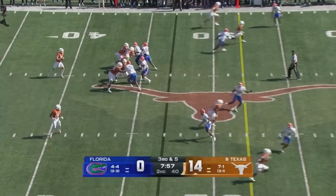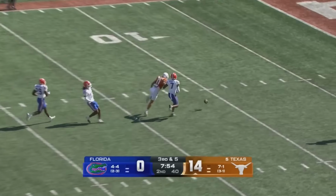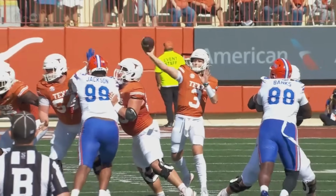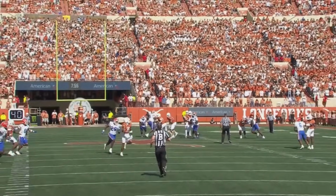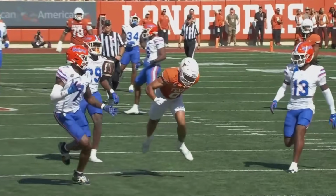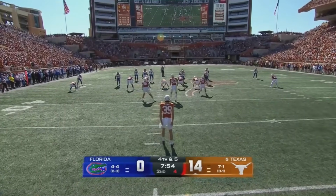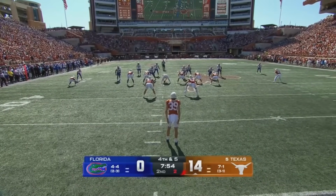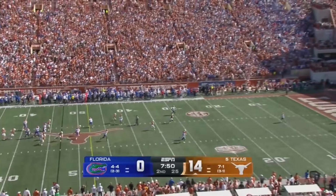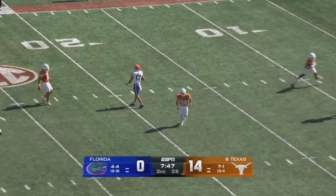Third down and 5. Ewers. That was overthrown. It was Moore the intended target again. That's where we're running right down the pipe. Deep ball accuracy has been a bit of an issue this year for Quinn Ewers, on balls that travel more than 6 air yards downfield coming into this game. Punt away for Texas. Jim DK hoping to have a chance. Right now he's pinning heels at the 10-yard line. And he's going to call for the fair catch at the 17.